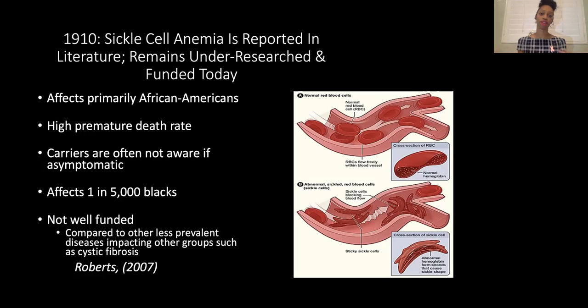Per capita, it affects more people in the Black community, and it has nowhere near the amount of funding and research as does cystic fibrosis, nor prominence in the community. People just aren't aware of even how to treat it outside of the communities that are directly impacted. So our normal blood cells should be nice and circular in nature, not crescent shaped. They can clot. And of course, clotting brings all other manner of illnesses such as low circulation, low blood flow. It can lead to tissue damage and even stroke.